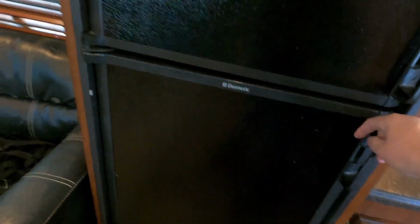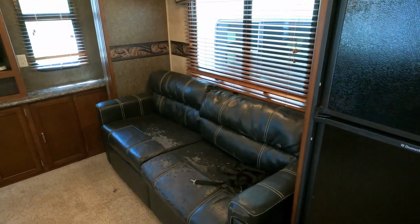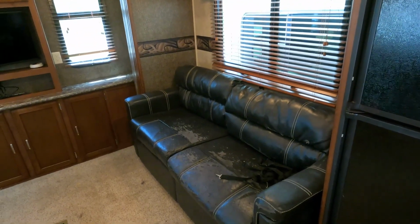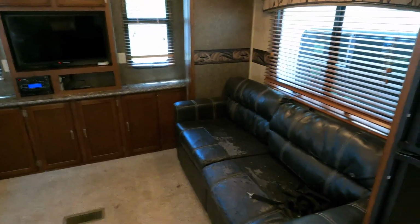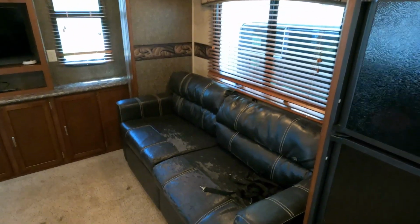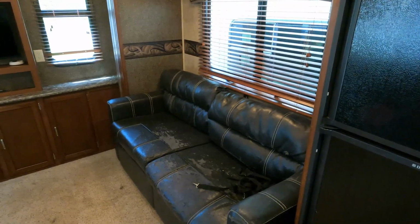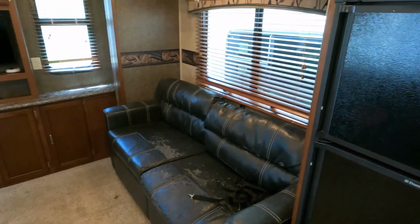And of course, guys, even though this thing's $26,900, we're still going to guarantee the slide outs to work. We're going to put new furniture in it. That new furniture is probably going to be $1,400. We're going to guarantee the slide outs to work, the water systems to work, including the water heater. Guarantee the roof air. We're going to guarantee the refrigerator and freezer to get cold for that $26,900 price. Of course, everything else is sold as is.